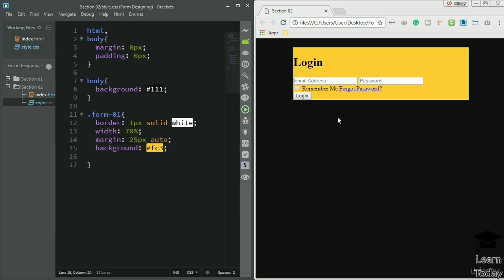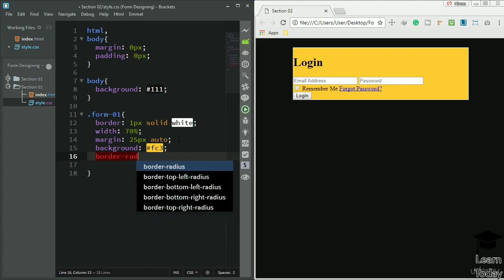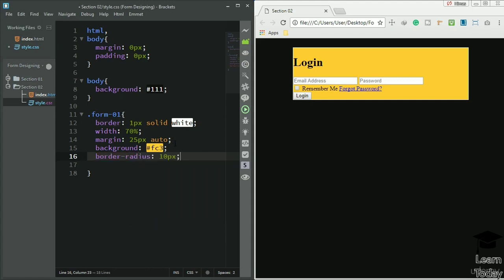You can see we got a nice color, and I'm going to give the form a border radius. So let me set the border radius of the form to about 10 pixel, and this is the correct value, I think. You can see we got a nice border radius, and I want some padding inside that form, so let me set the padding to about 25 pixel.